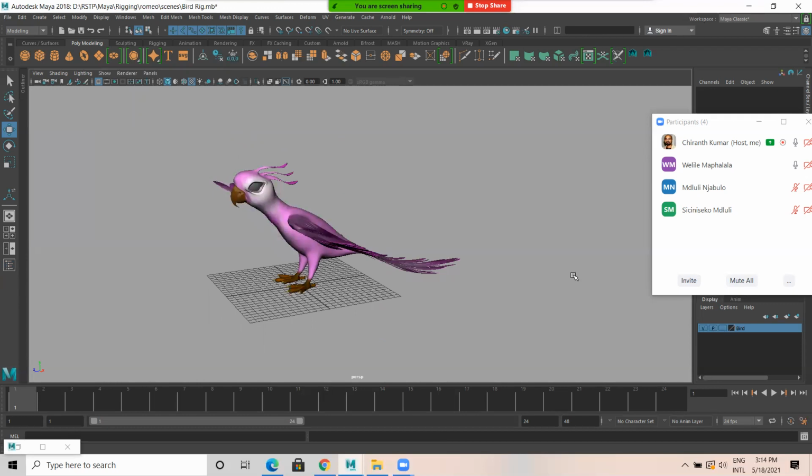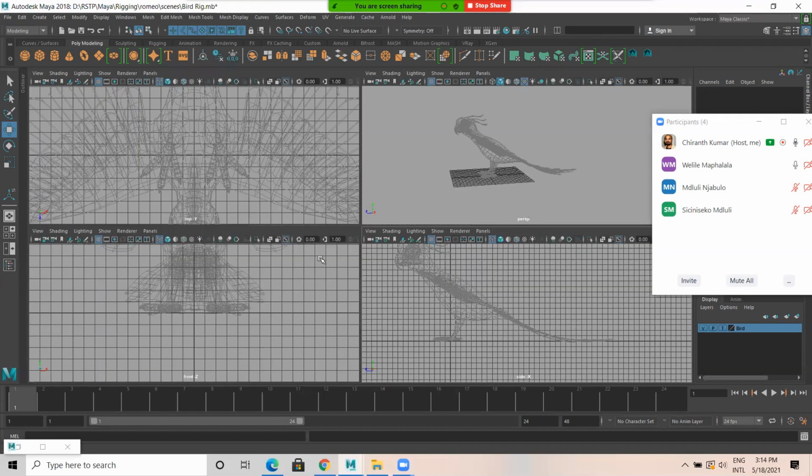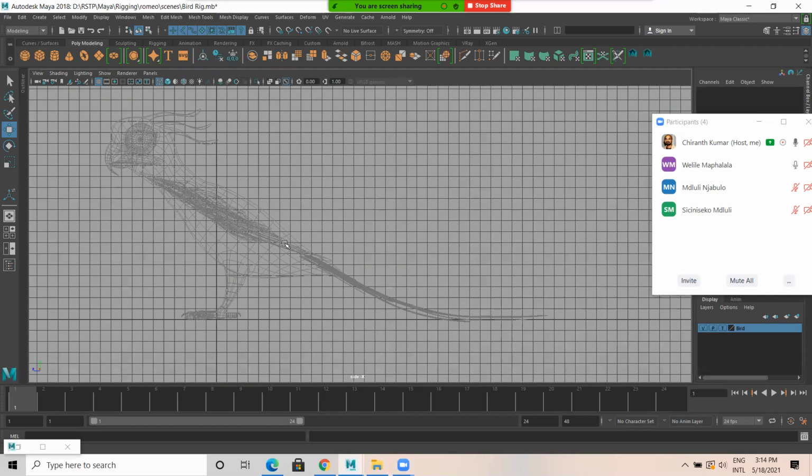Okay, now T for template mode. So for this body, I can have the cog somewhere here. Okay. So go to rigging, skeleton. By looking at this character, you should visualize how this character will perform the action, and based on that, we have to rig the character. Okay. So I'll just take skeleton, create joints.